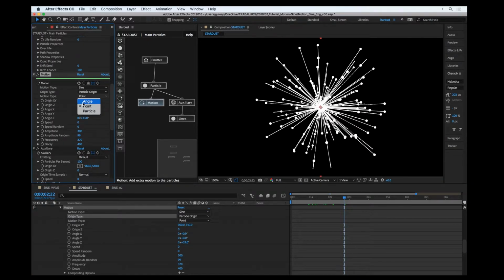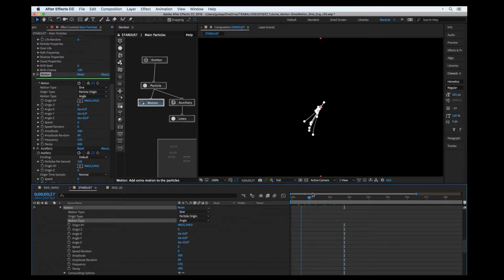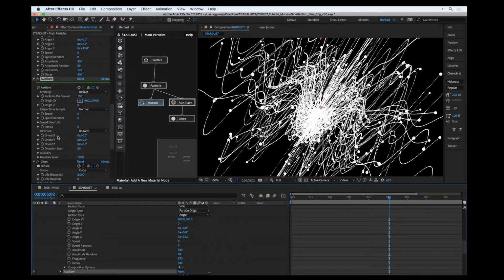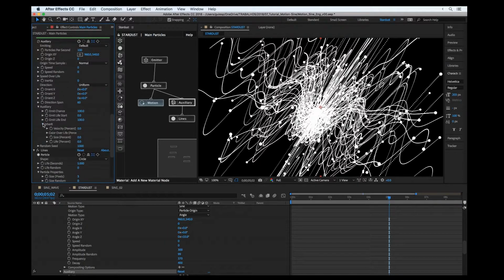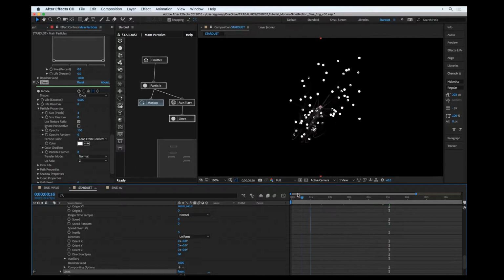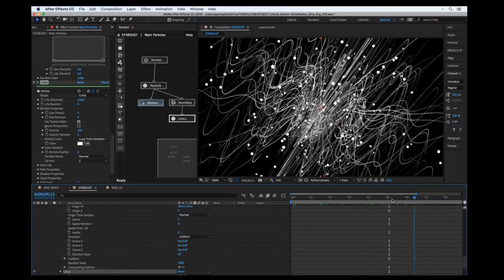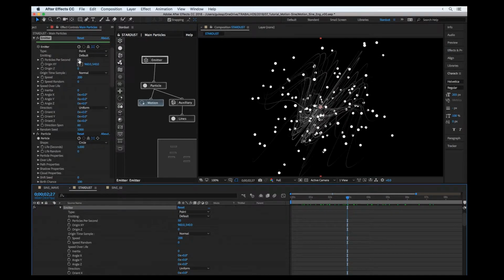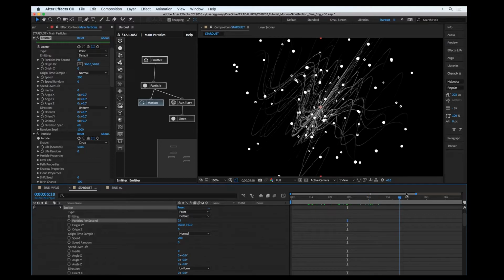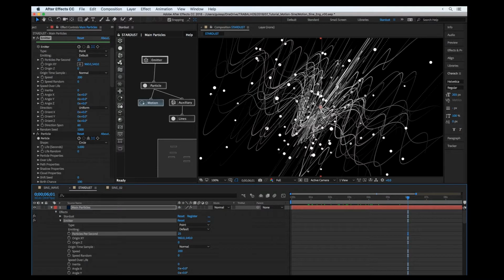Let's set the motion type to angle, so it's getting continuous movement here. Maybe you could set the auxiliary lines to inherit, and maybe set a different color pattern for the line, so we can get better results. Maybe we could increase the particles here, maybe 25. So you can add some post work and try to tinker a little bit.